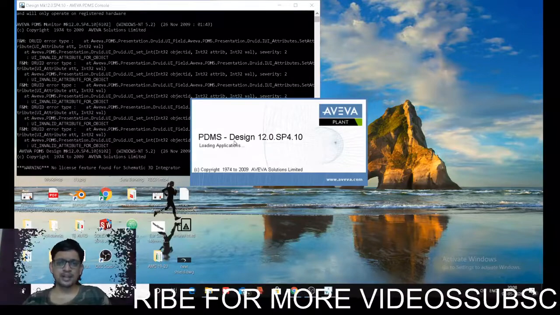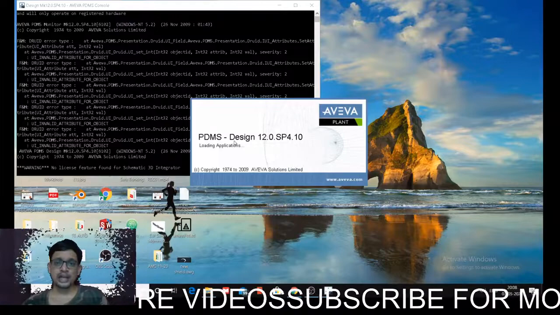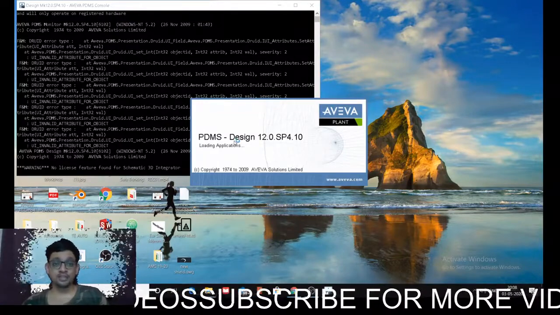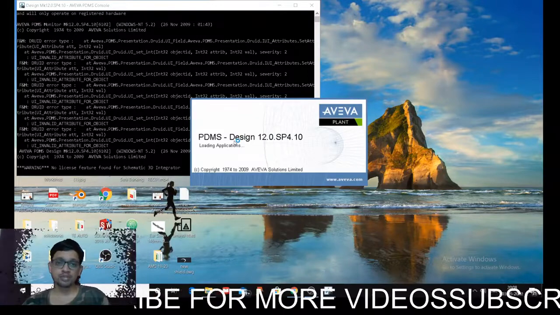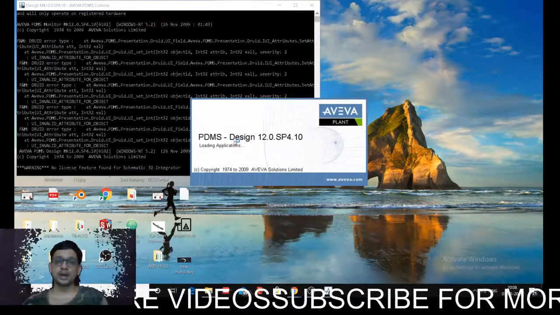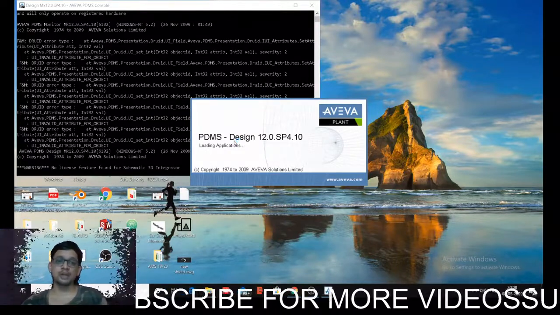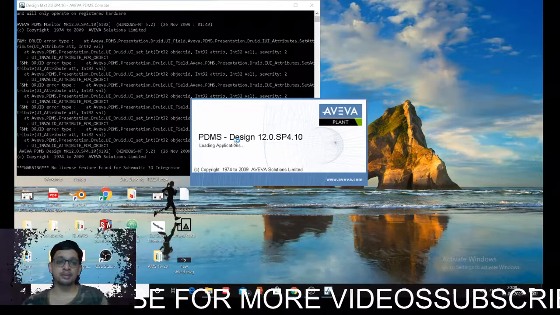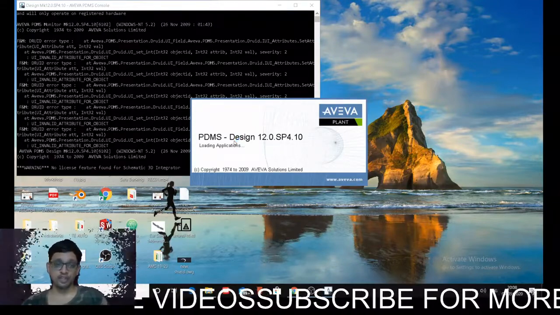So the GUI is very important. You need to understand it so that you can work more efficiently in the software. For all software, the first basic thing you have to do is understand the GUI, the graphical user interface, the first look of your software, and get familiarized with it so that we can use it more efficiently.